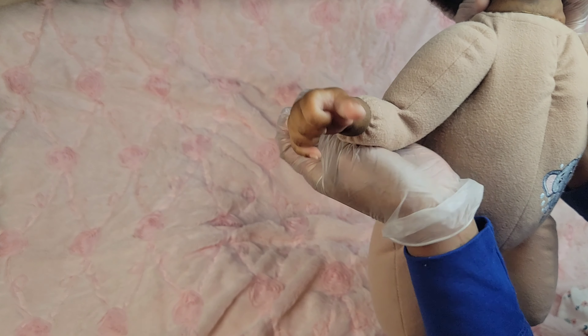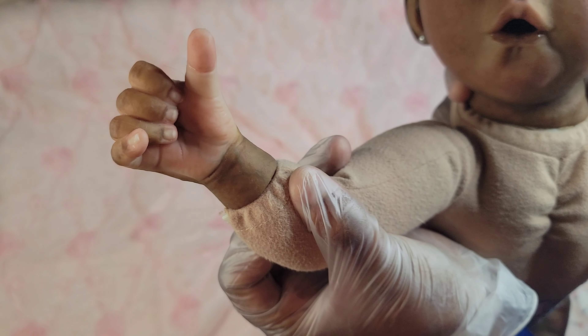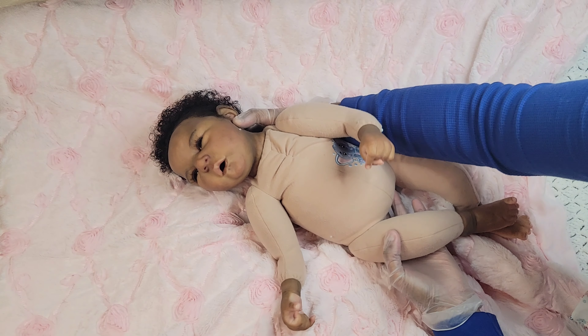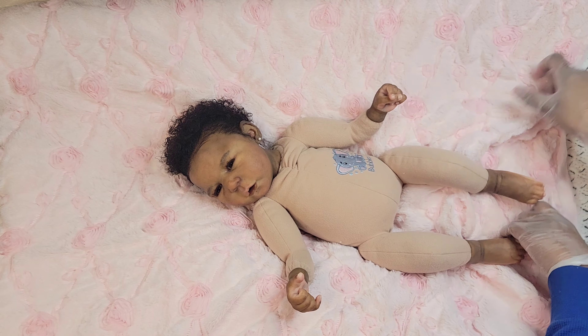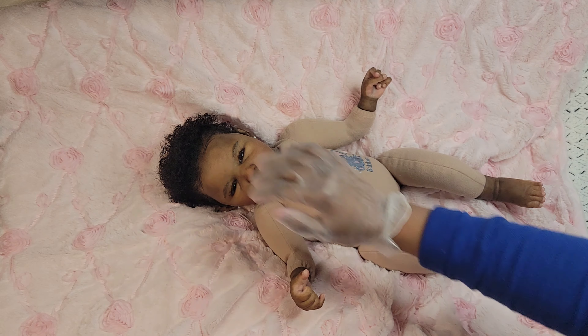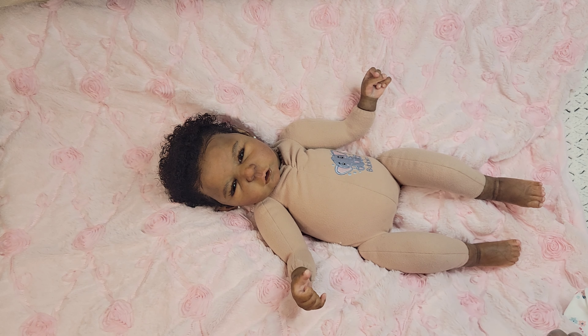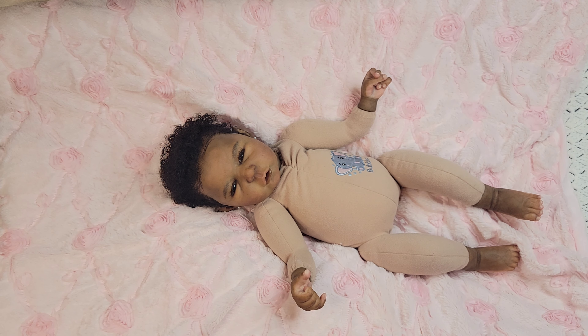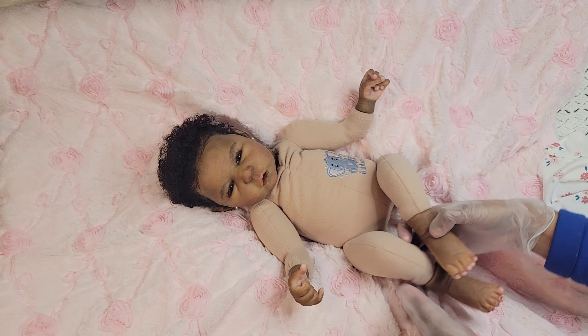There are fuzzies on her from the blanket. I want to make sure you guys can see her hands, nails, and all the details. She's painted inside her mouth as well, and her lips have a little gloss - not a lot, just a little. Sometimes I pull her hair forward, but this time it's pulled back. I just wet it a little so you can see the style. Her hair holds well either way - when I use a little water and leave-in conditioner and let it air dry, the curls sit beautifully. It's also easy to detangle.